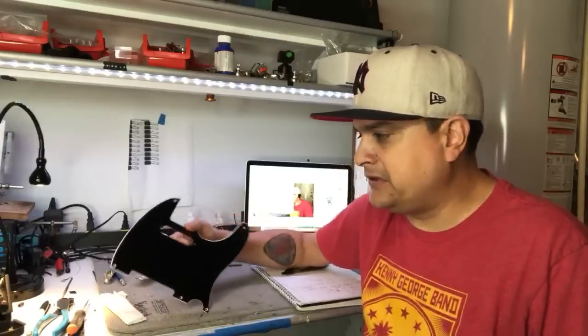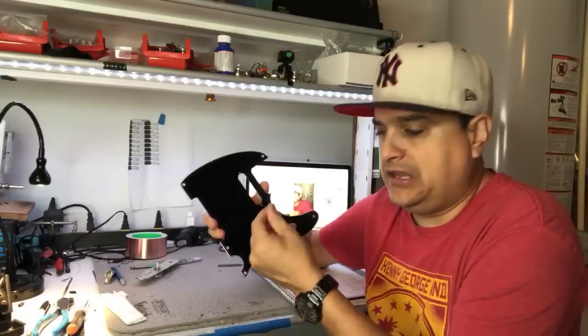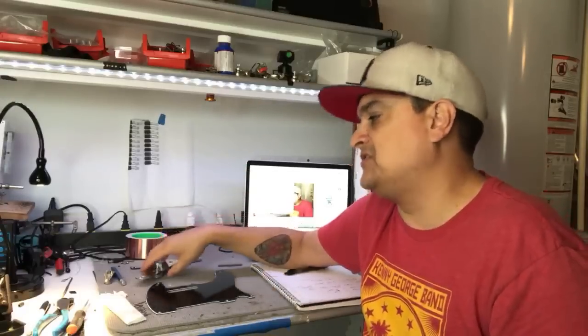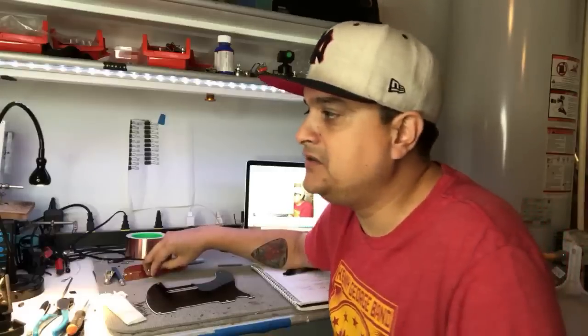If you put silicone on a pickguard and you go like this, you can feel it and see it on there. And, you know, it does not come off. And so you can't solder on it. But you have to clean it up. There's so much damage that can be done to guitars with two things, steel wool and silicone. Not in this shop anywhere at all, either of them, ever.